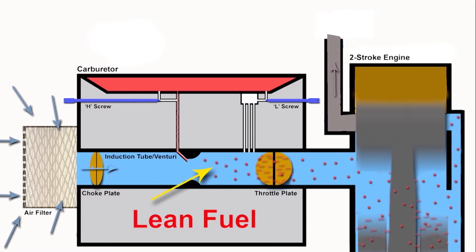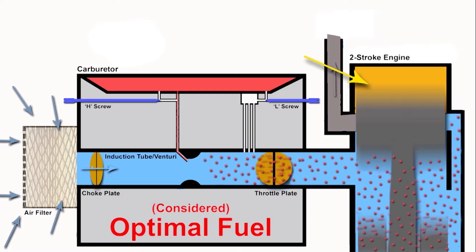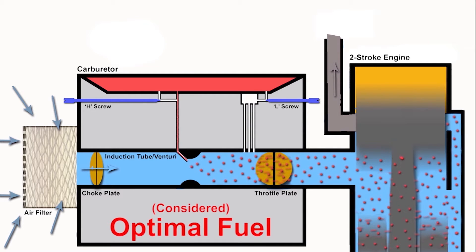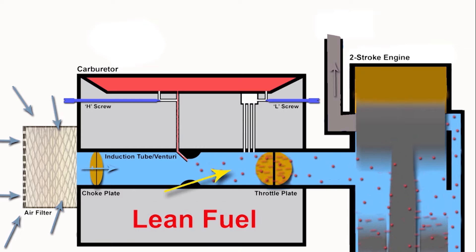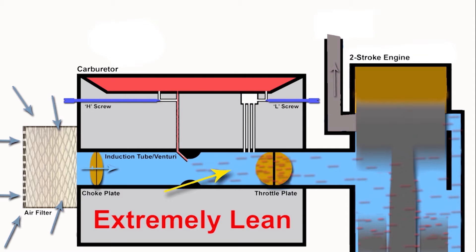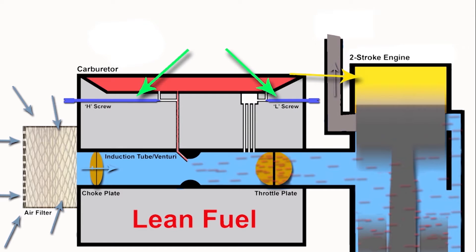We'll take what's considered an optimal amount of fuel, and the engine will sound like this. And from there on, start to make the mixture leaner. Then what you'll tend to find is, instead of the engine revs lowering, they actually start to increase to the point where the engine seems to have far more power, until of course it gets to the point where there's so little fuel in there, and then the engine revs lower. Why don't we actually set it in that lean state and get higher engine revs and power?